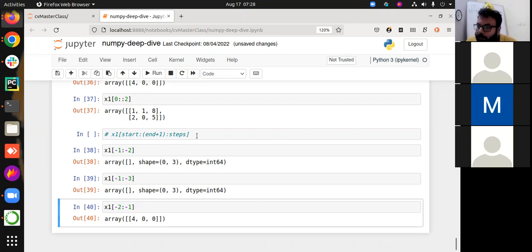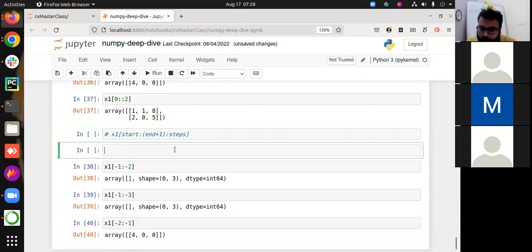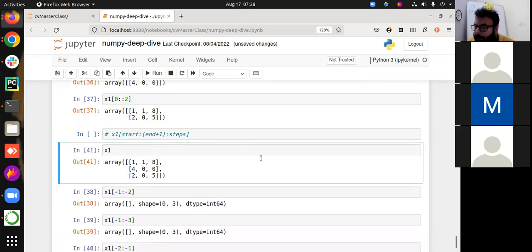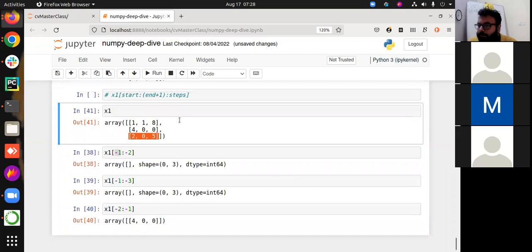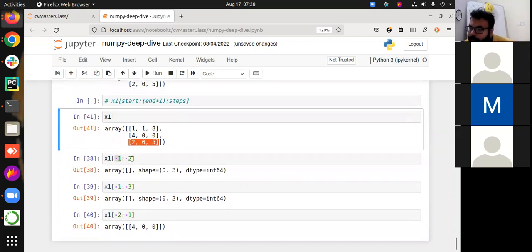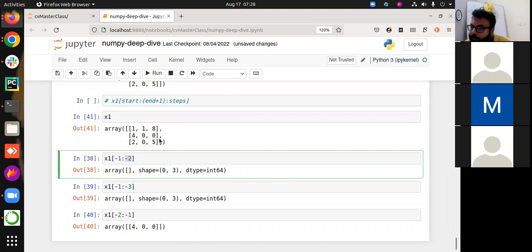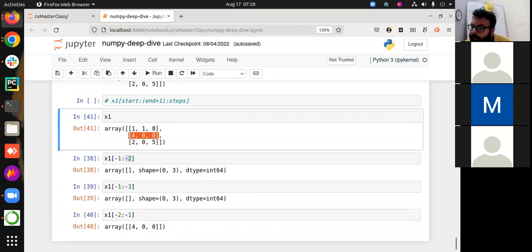So will you be able to explain what is this? Why is it happening? Try to explain it. Anyone can try out. See here, what is -1? The last one, right? And this is -2, which is this one.